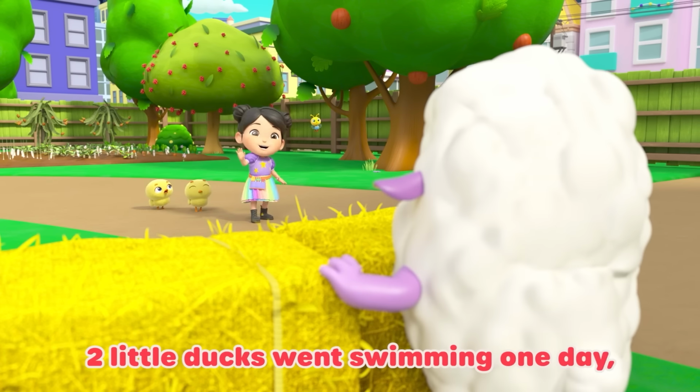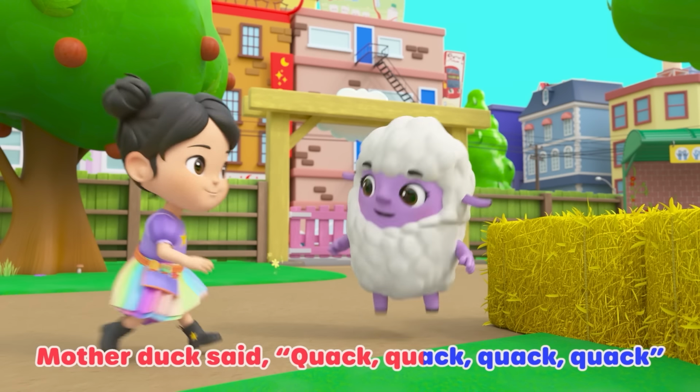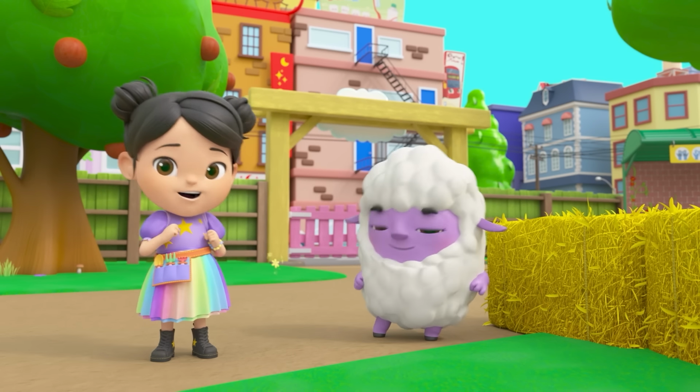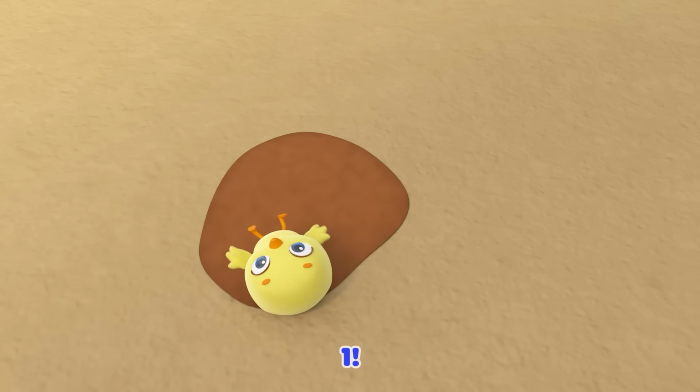Two little ducks went swimming one day, over the hill and far away. Mother duck said, quack, quack, quack, quack. Quack, quack, quack, quack, quack. But only one little duck came back.